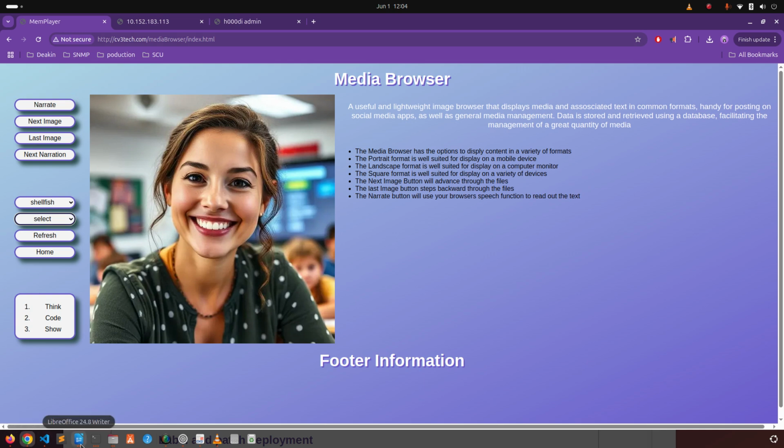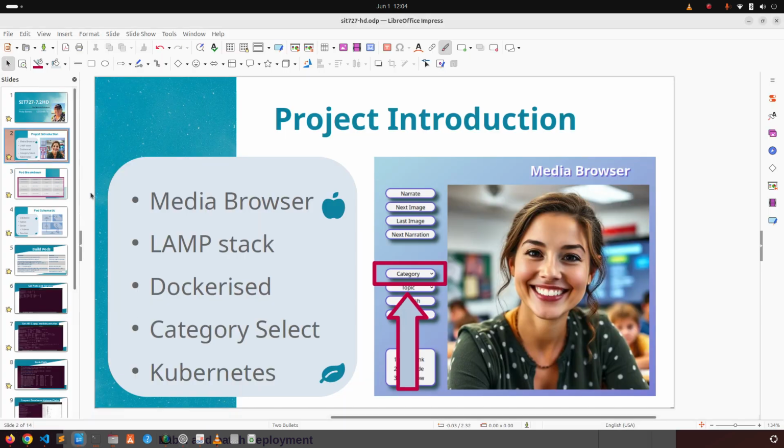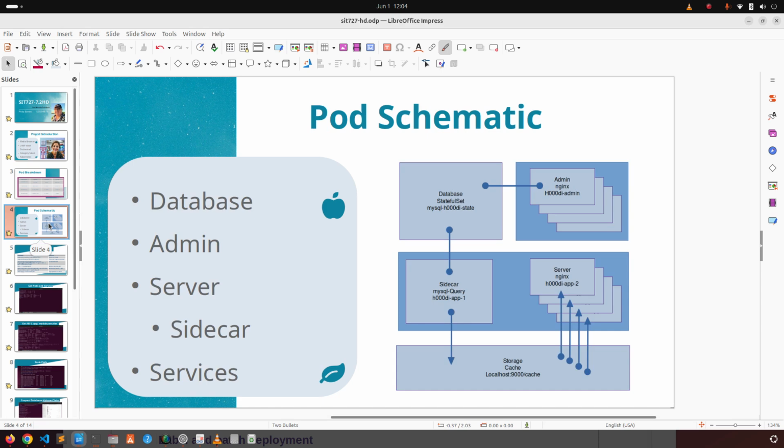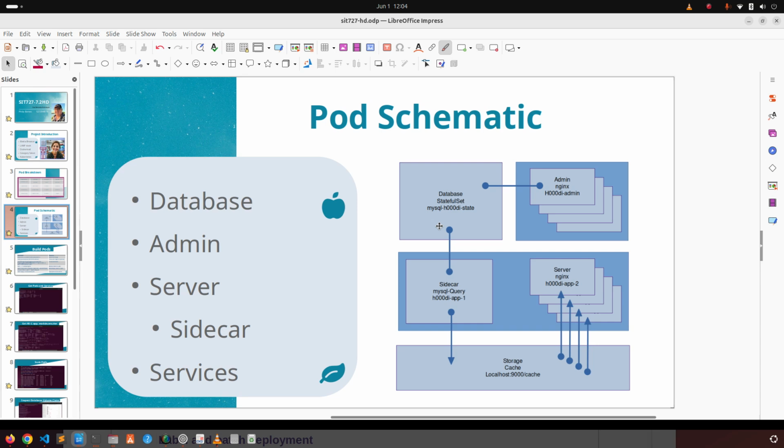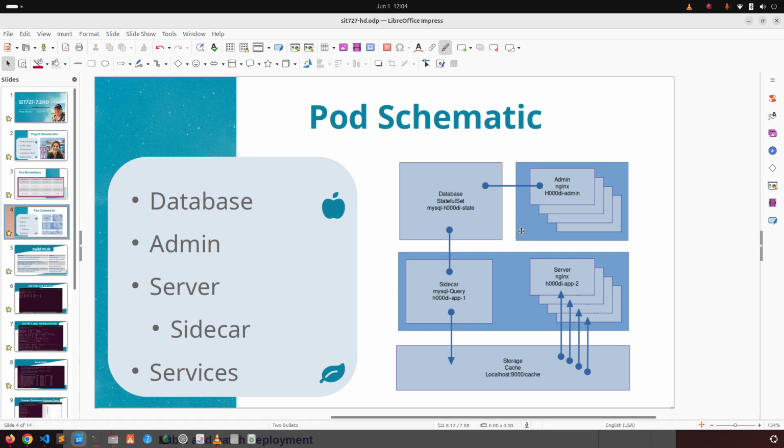So we're going to look at the pod schematic. So we have a database here. Then there's an admin, which just makes a basic SQL query for members.